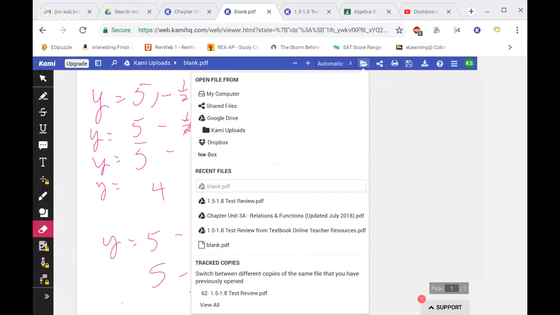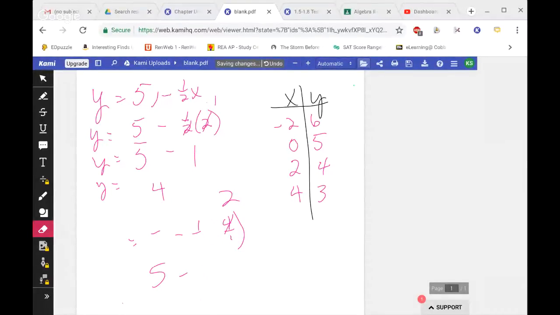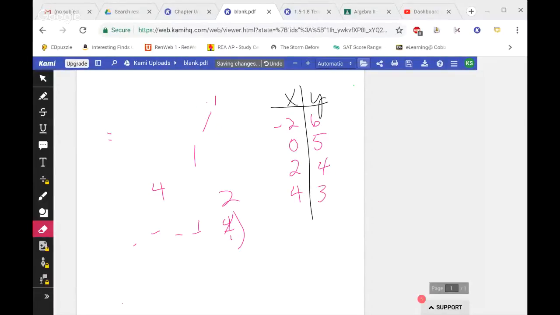And do that, because I think that'll help to be able to see it better. Because this one I need to write out a little more for it to make sense, I think. Just so that you can see every piece, because this is the one where in order to clear a fraction, you need to multiply by the reciprocal. And I just want to make sure you see that.